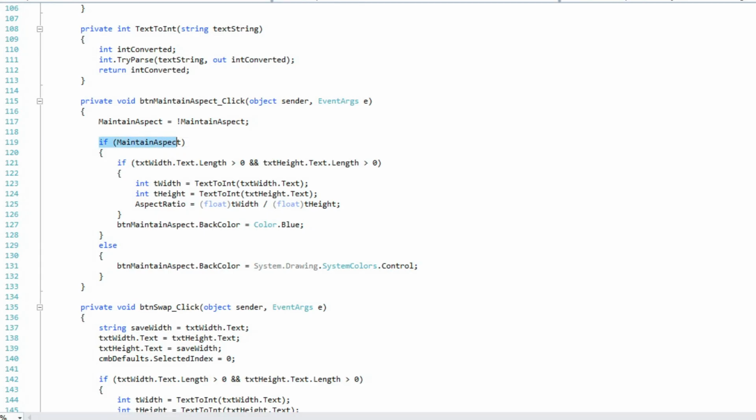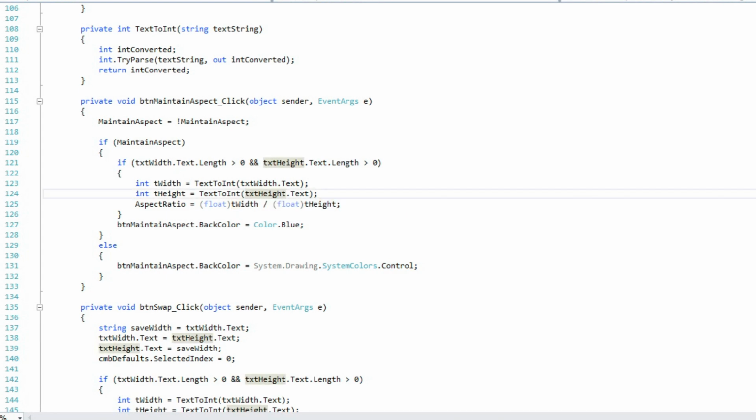If it's true, then what we want to do is make sure we have a text width and height. And if we have both, if both of those lengths are greater than 0, then I'm going to convert the width to integer by passing it that string to this routine we just looked at, and put that into the variable tWidth.